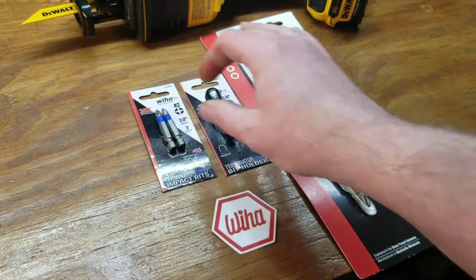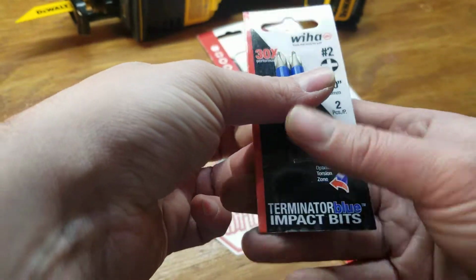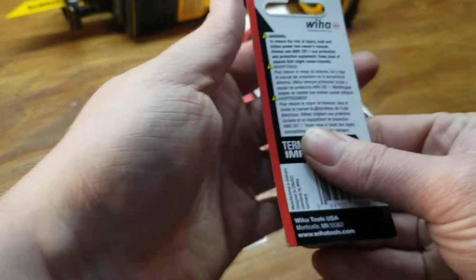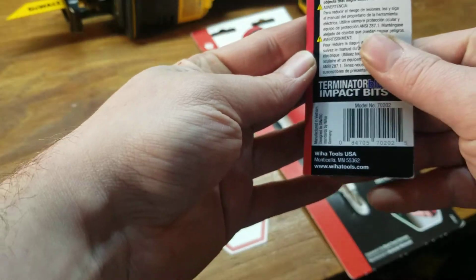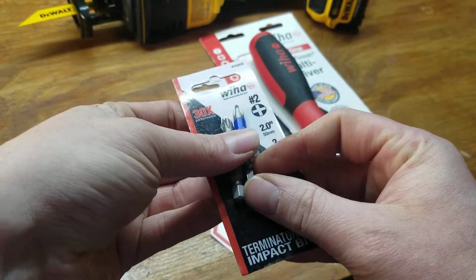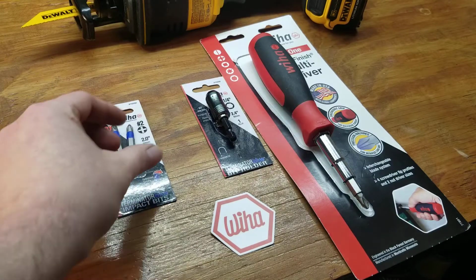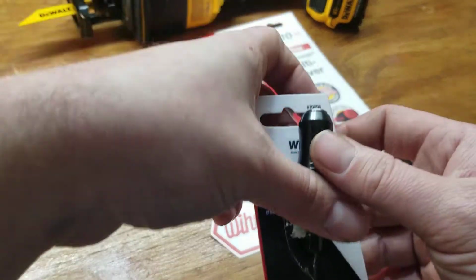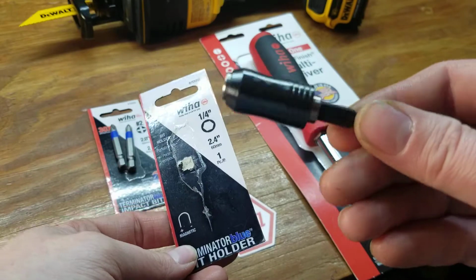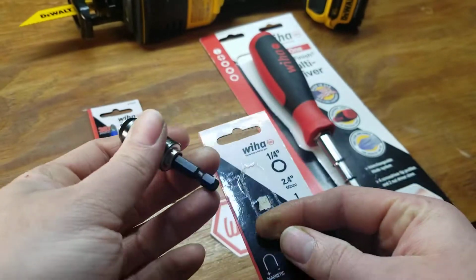I picked up not a lot, just some number two bits, the 2-inch ones, Terminator blue, and Vietnam, which is weird because most of their stuff is made in Germany and now the US. So I got the bit holder, magnetic. Doesn't even say Wiha on it though, but it seems to be alright. I've already tried it out.